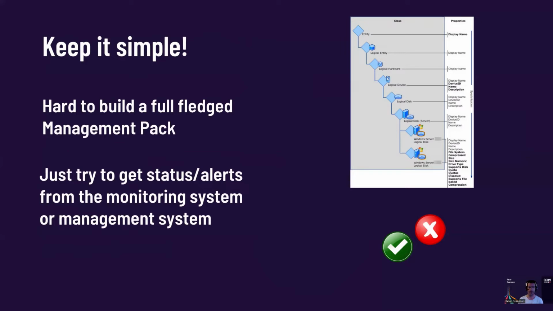Then you can give a heads up that something has happened to a specific system, and your SCOM users, those who consume the alerts, can deep dive into their own specific monitoring system or management tool to get more information. That way you can minimize tool spread, to start with at least, and have one pane of glass to look at, which is a bit nicer.